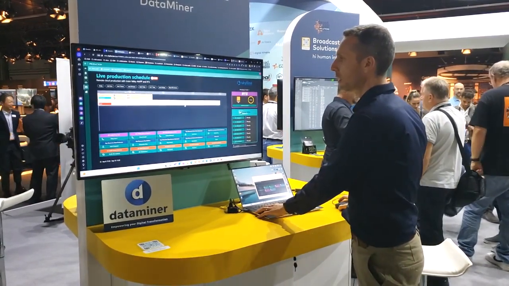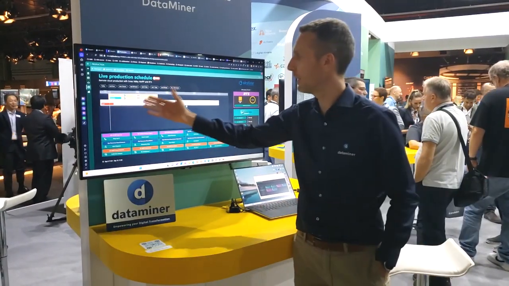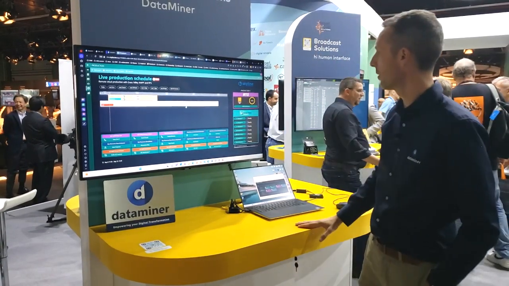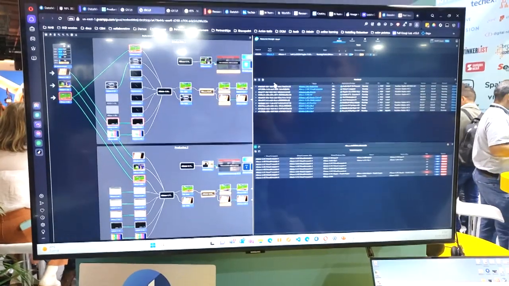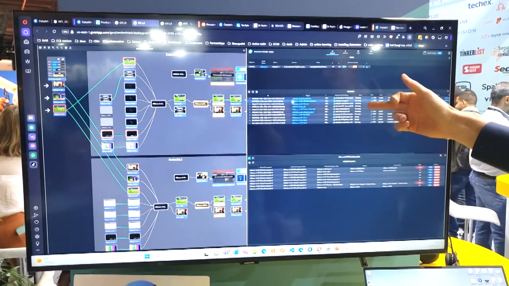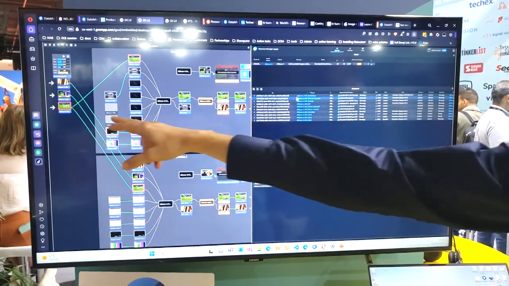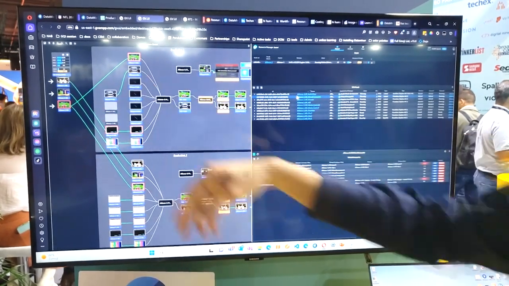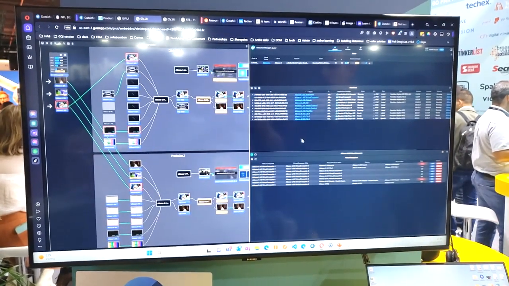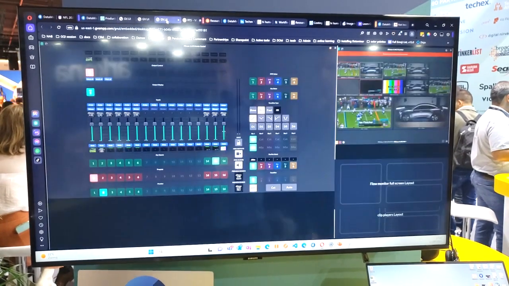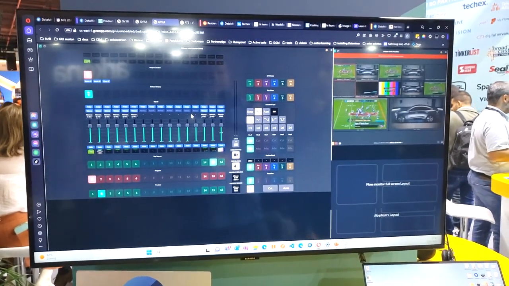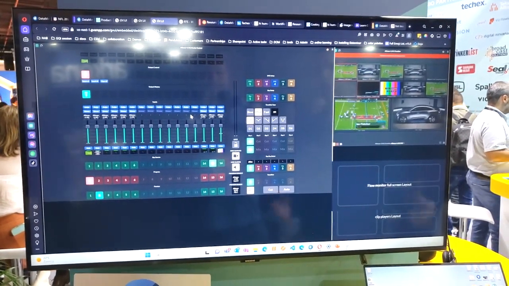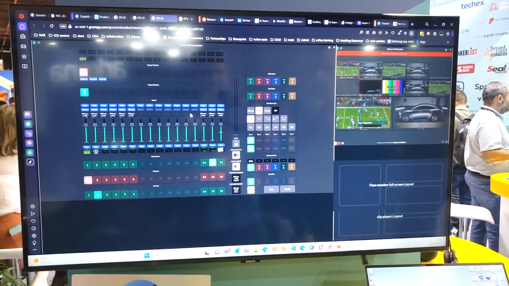As you can see here, we have links to the GV dashboard as well as to the intercom system. So here, for example, you see all of the resources that DataMiner started up, as well as the automatic linking to the inputs of the master control from the selected live input and the clip layers. An operator can then go into the master control view, where they can start doing their full production.